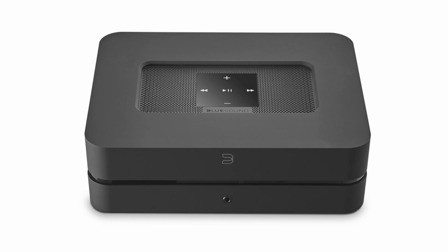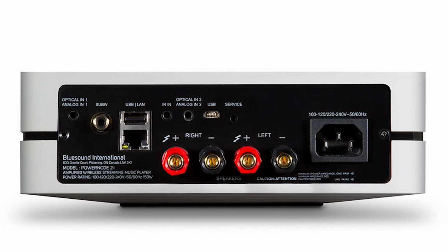It's the Bluesound Powernode 2i for $850. And the reason I picked this, now if you're really on a budget and you need everything in one, including a power amplifier and source streaming, then I guess. But if you are looking for a bedroom system or something small, which a lot of people do, including myself, this is what I recommend.